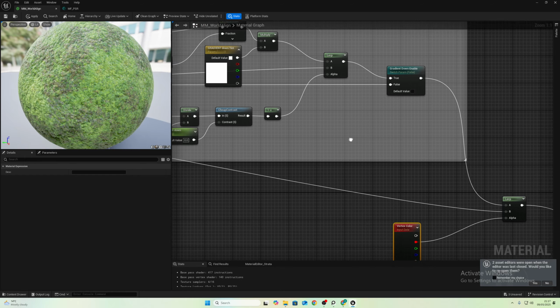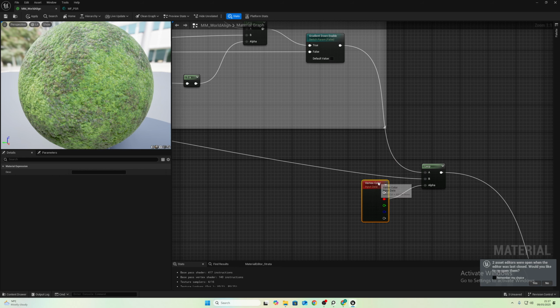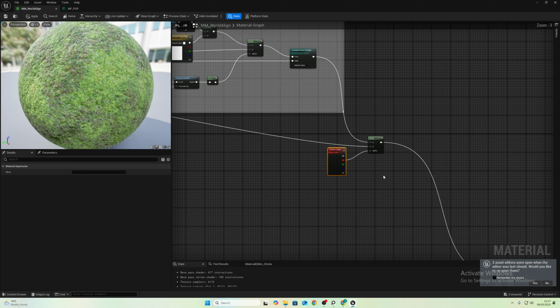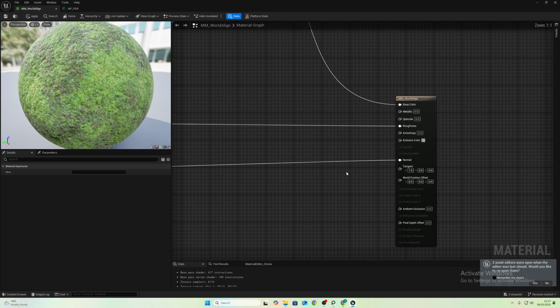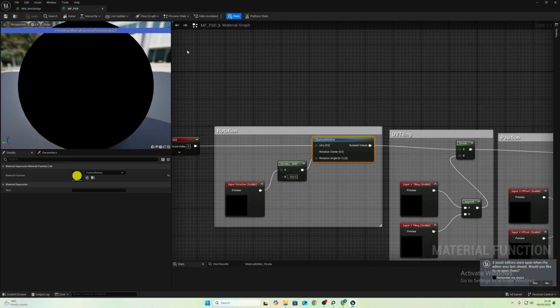And then I've made it so that these gradient values don't affect the moss directly, just because it's more for affecting whatever material you're using underneath. And if we just apply this, that should be this material. Drum roll, please. Yippee! Let's save all and see if that breaks. It looks fine. Okay, we can turn this off.